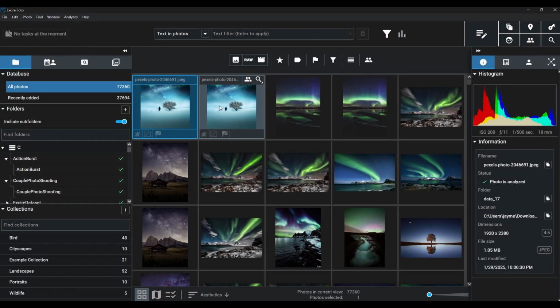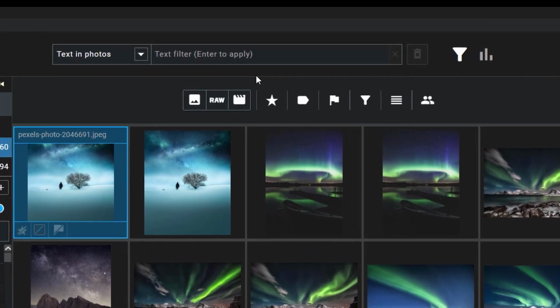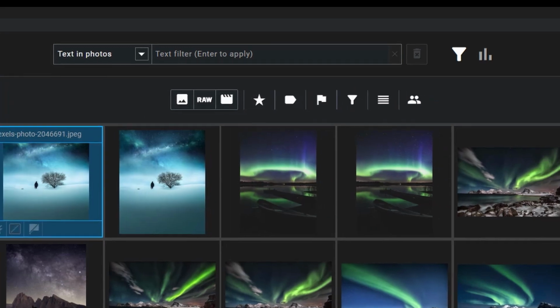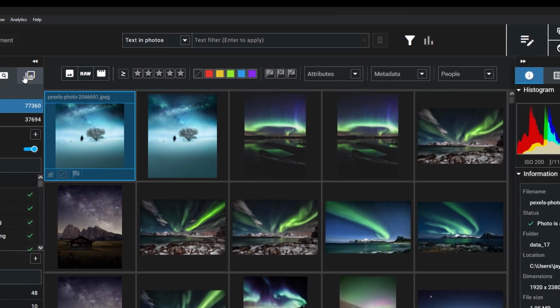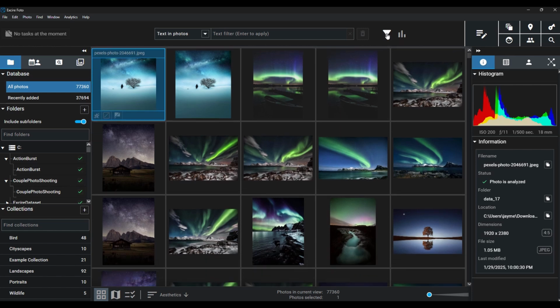Here we are in Excire Foto 2027. In the gallery view, which displays grids of image thumbnails, you can see several items towards the top of the application. First, we have this filter bar here, and it contains a variety of traditional photo management filters. If you can't see the full expanded bar, it can always help to collapse this down. And there you go, you see them all here now. And you can show and hide this by clicking on this little funnel icon here.